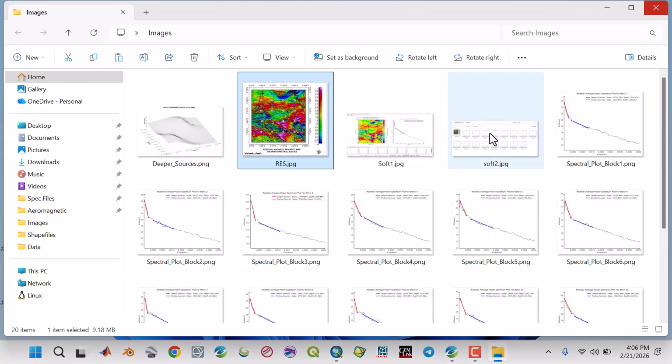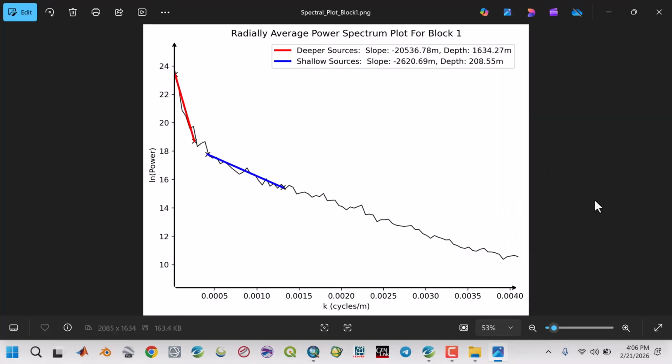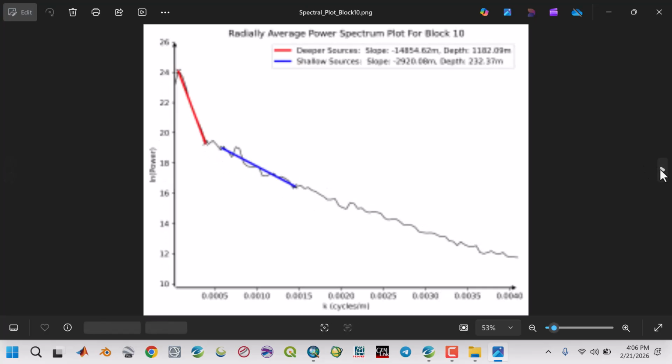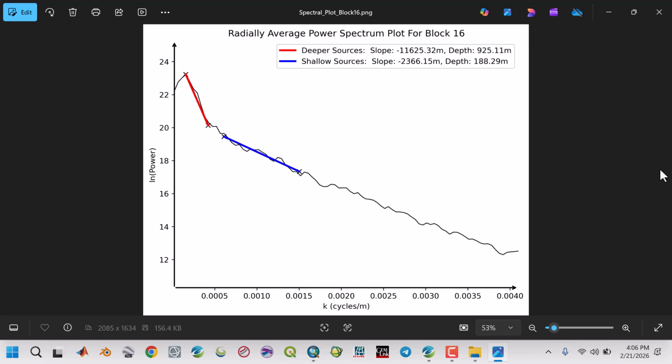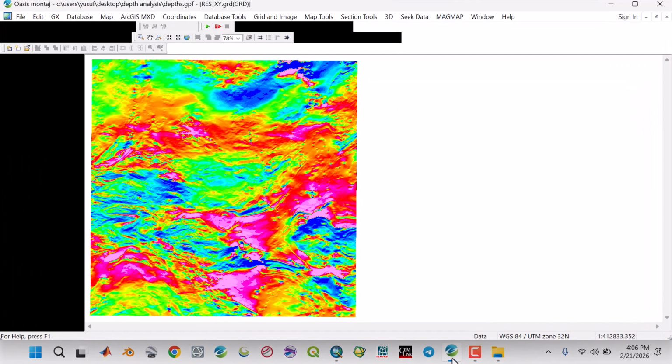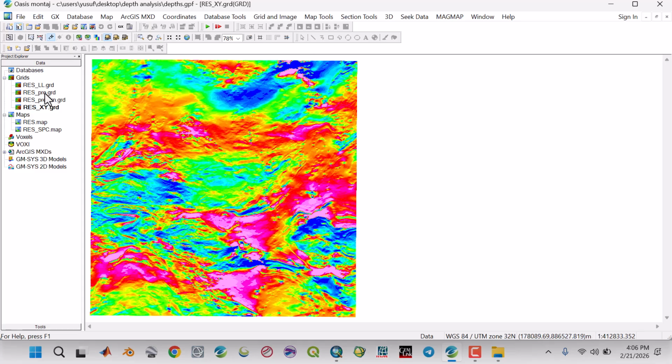And then we're going to see all the other blocks which we have saved. You can see all 16 of them. So this is just a peek of the result we are going to see. It's all in one, so you don't need to use OS montage. Of course, remember this is the OS montage of the grid we are going to use, which is grid 246. All this will be done inside the software, not in OS montage.